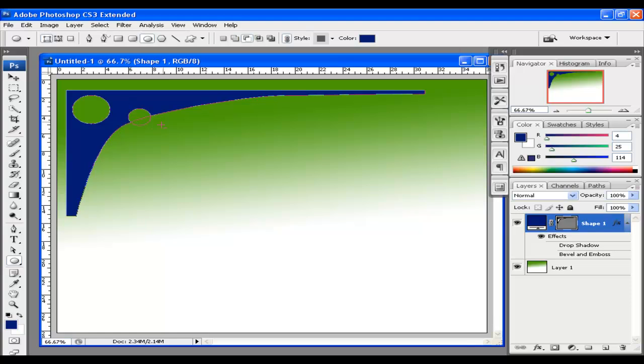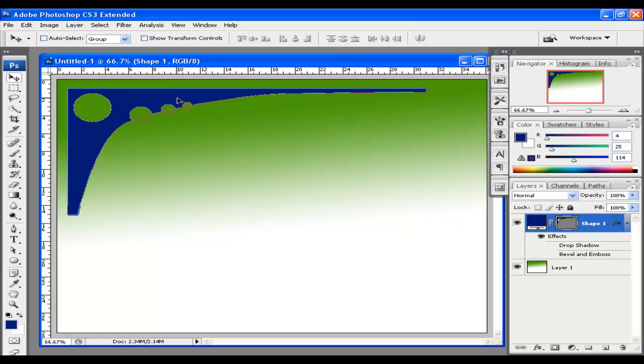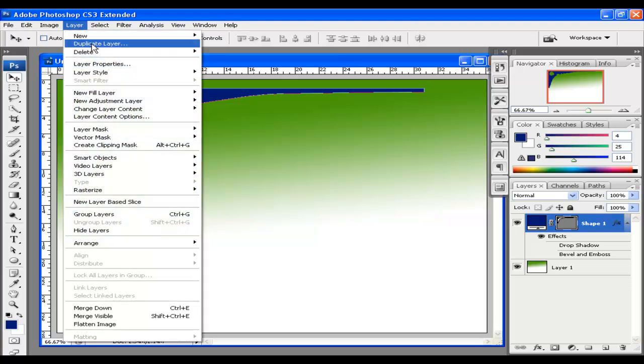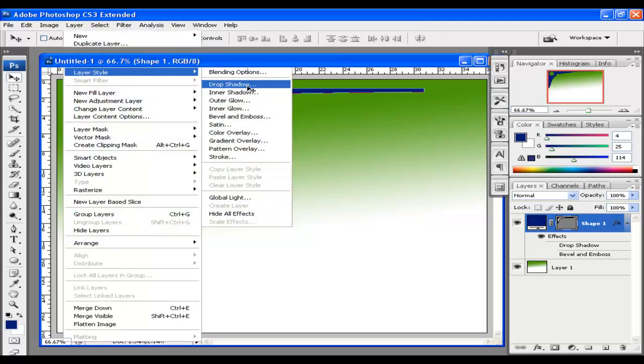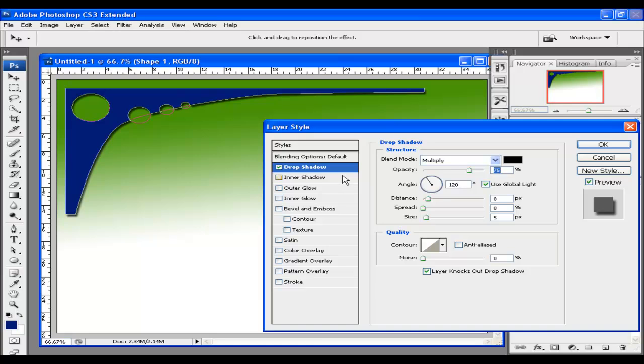And maybe three menus. The next thing I want to do is put some layer effects onto them. Drop shadow. Look, immediately it becomes much nicer, right? And then I want to have a bevel effect.